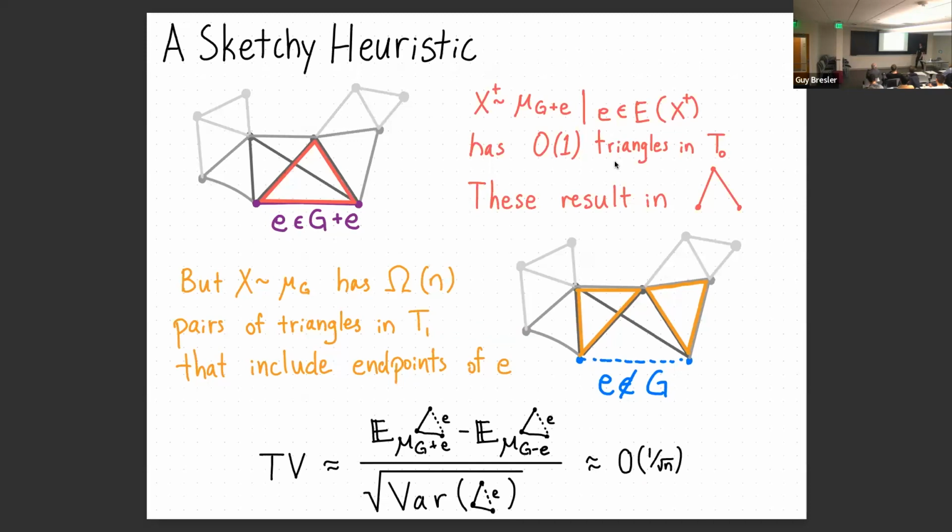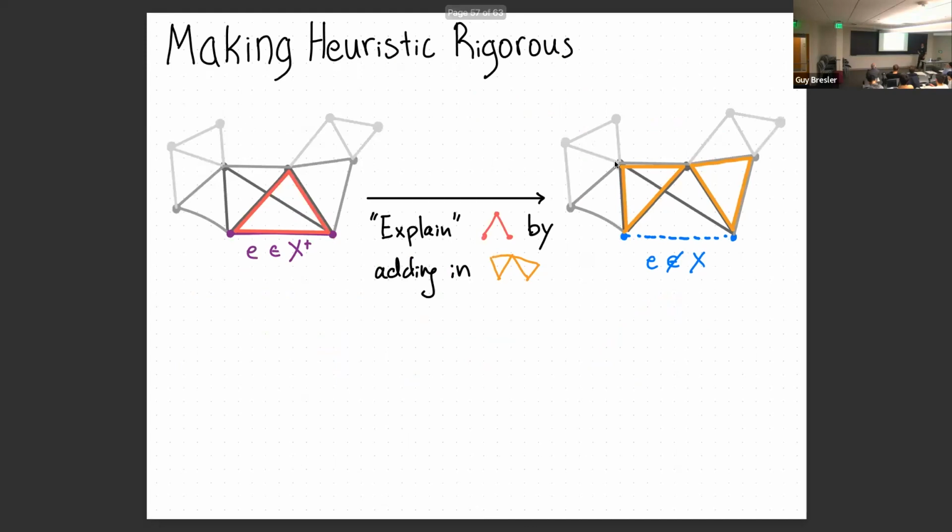And well, one is getting a constant number of these wedges. There's sort of order n such pairs of butterfly triangles that have a wedge, and so one gets 1 over root n as a very sketchy heuristic. Some of you probably aren't happy with this heuristic. It turns out that this is completely a dead end as far as trying to make things rigorous using the heuristic itself, but it just suggests the answer. Okay, so how does one actually make this rigorous?